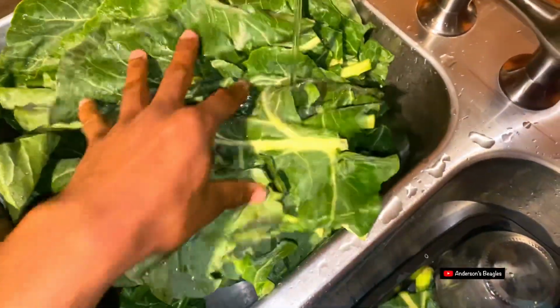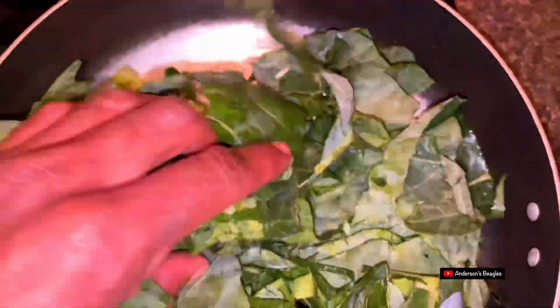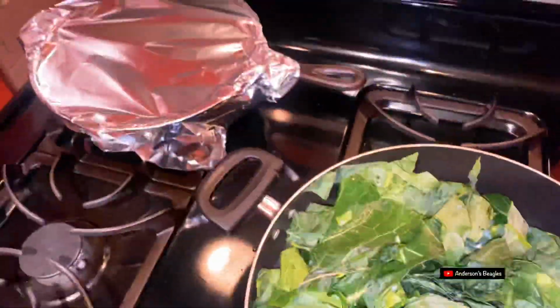Can't wait to taste this bad boy. I'm going to slice these bad boys up. You see them in there. Rabbit's already been done. Taking it out, letting it simmer and rest there.